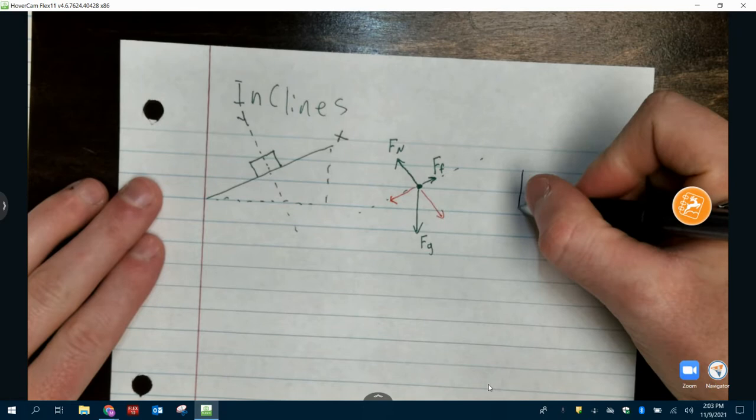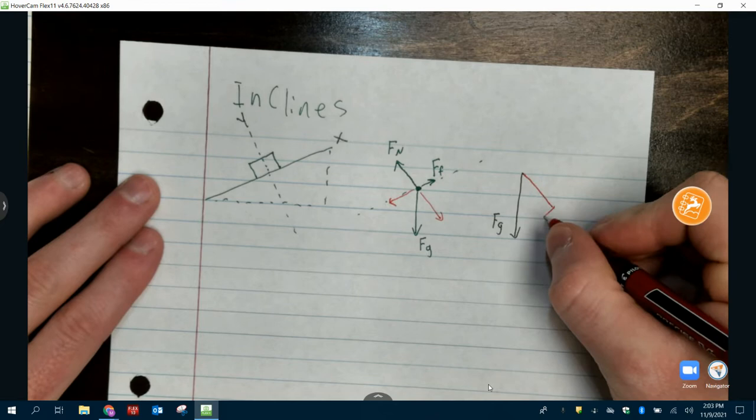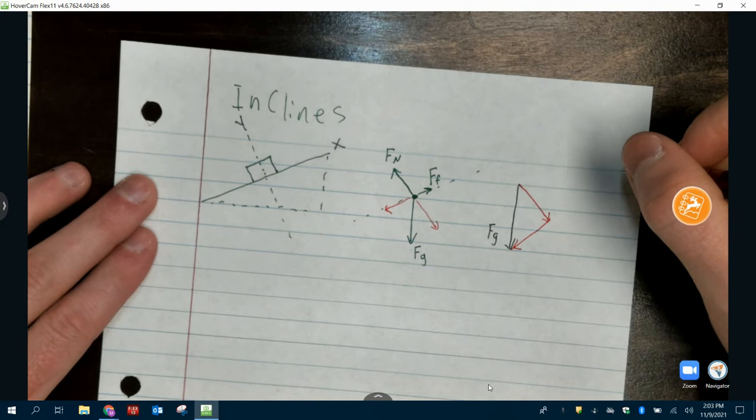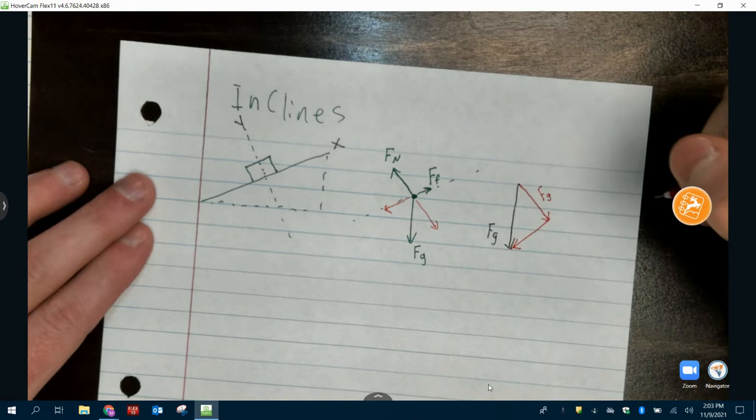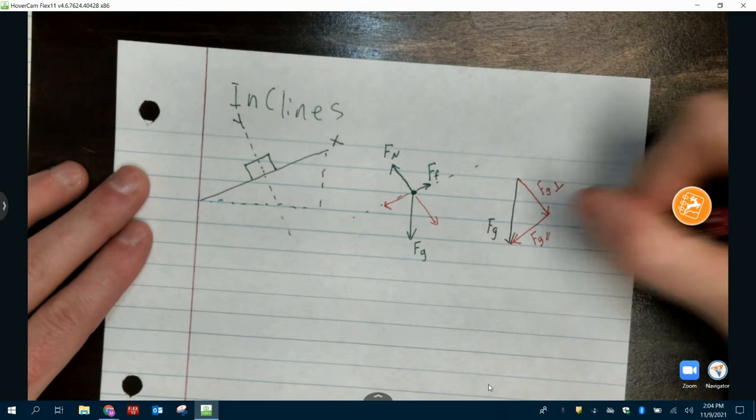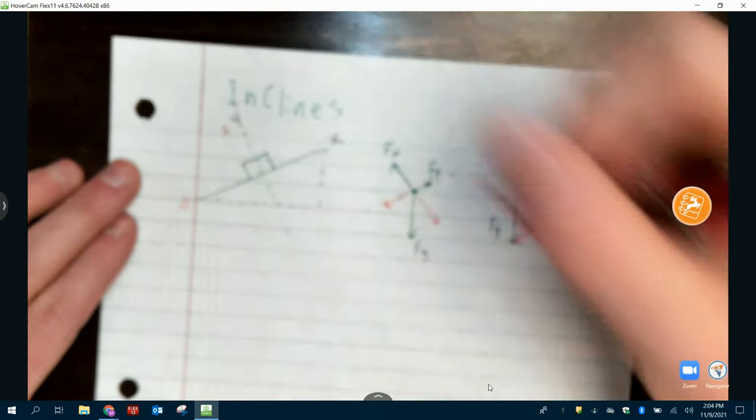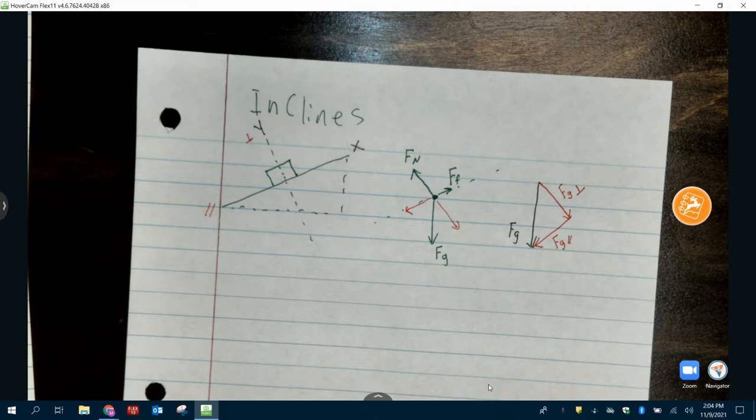So to make it look a little different, if I zoom in on it, if I just look at Fg, you can think of it like this. Fg goes straight down, but we can turn it into two pieces. We can turn it to a piece that is perpendicular and a piece that is parallel to the ramp. So we go down and we go this way. This is a triangle. The other teacher calls it X and Y. What I prefer to think of it as is Fg perpendicular and Fg parallel, as in parallel to the ramp and perpendicular. I think that's a little more clear. So this direction I would call parallel and this direction I would call perpendicular.